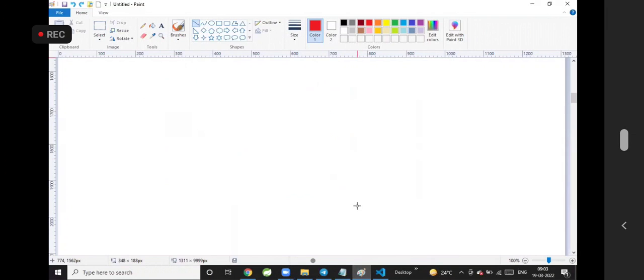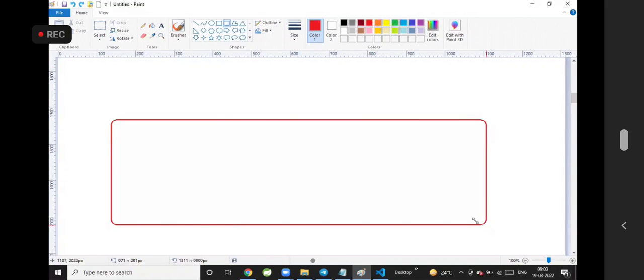Guys, now if you see a web page, let me take this as a web page. This web page is divided into multiple parts.